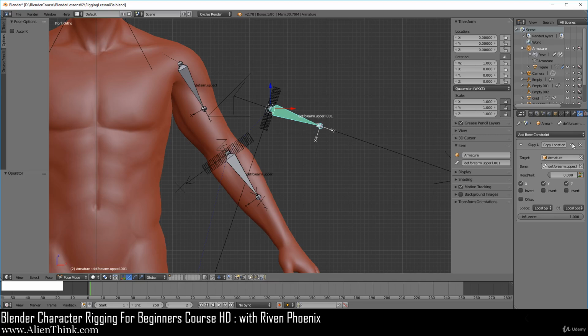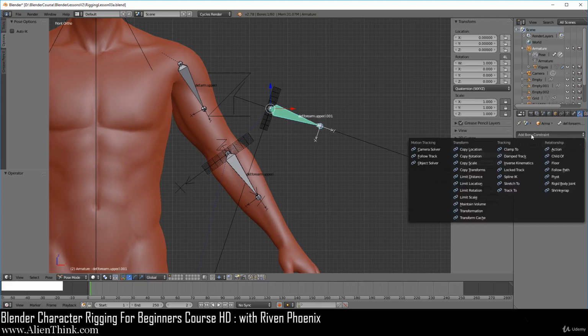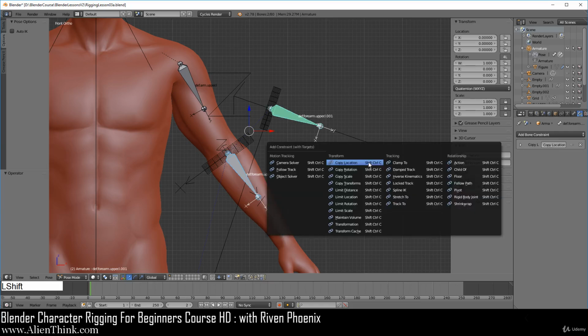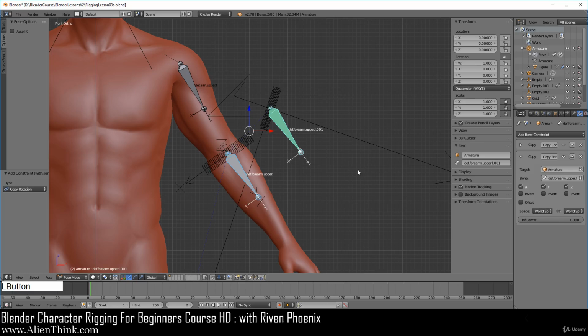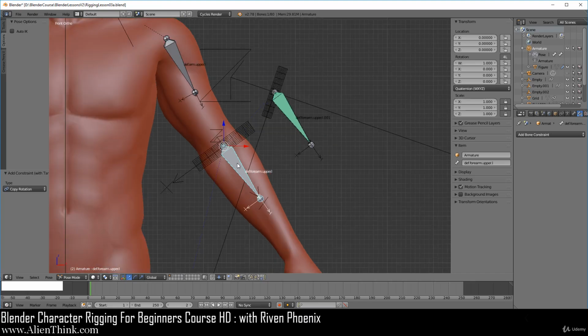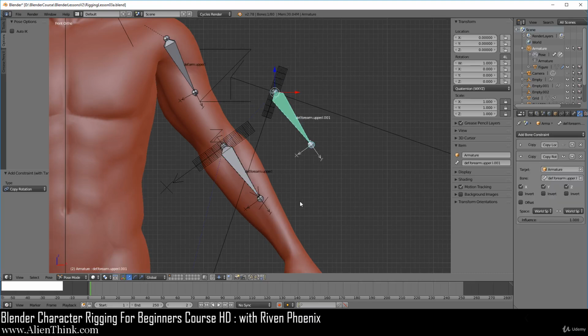Now over here, let's go ahead and shut off the location, and we're going to do copy rotation. So let's click this, press the Shift key down, and click on this one, and here we're going to do Shift Ctrl C and do copy rotation. Okay, now here we're just going to do world space and world space. So basically, however this bone's orientation is based on the world coordinate system, this bone is going to do the same thing.